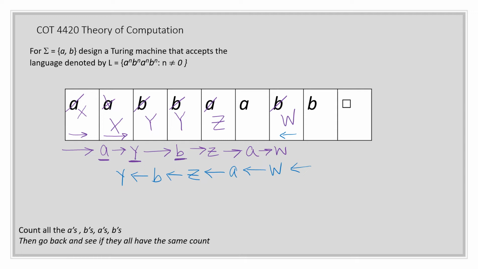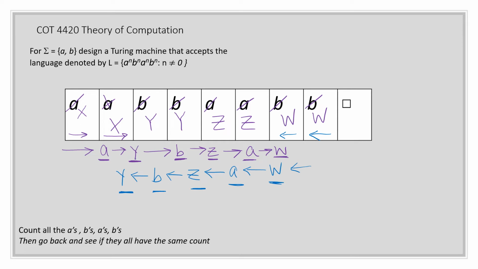You know, you could have 100 A's, 100 B's. Then we pass any Z's. We locate this A, change it to a Z. Then we pass any more A's that are there, any more W's that are there. We take this B, change it to a W, and head back again that way. Pass the W's, pass any A's, pass any Z's, pass any B's, pass any Y's, until we encounter an A. And there are no more A's, so we have encountered an X.